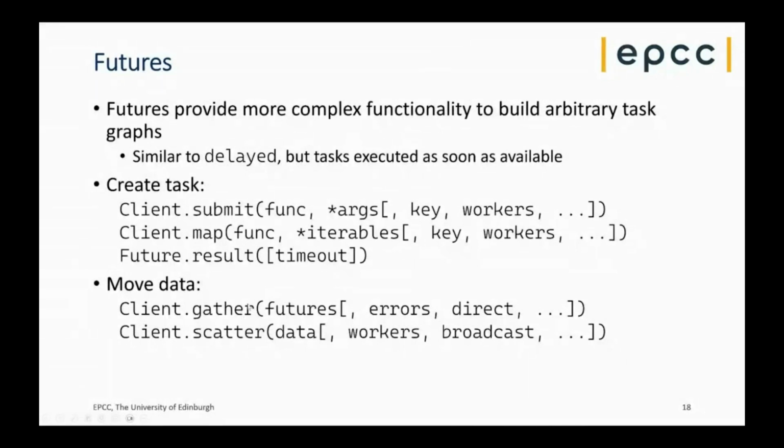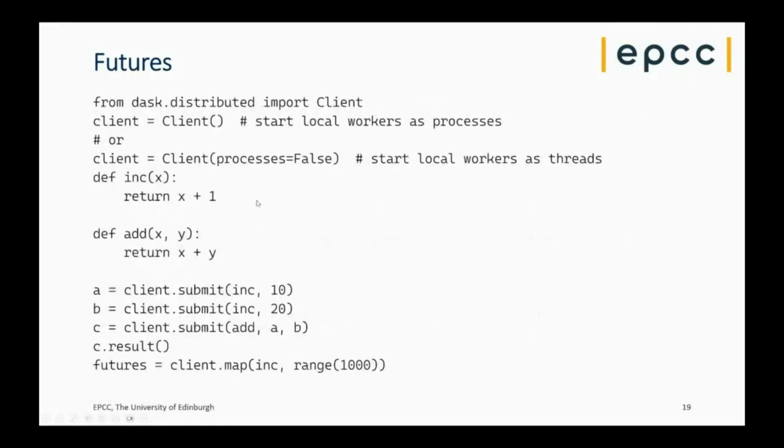And finally, there's a slightly newer version of this library which lets you do more complex things, which is called the futures library, and it doesn't necessarily delay task execution. So you can create your own tasks, you can run functions on them, you can move data backwards and forwards. Here's an example of the same program we saw before, but in this case we are manually creating this as a futures graph and running it exactly as we would like to.